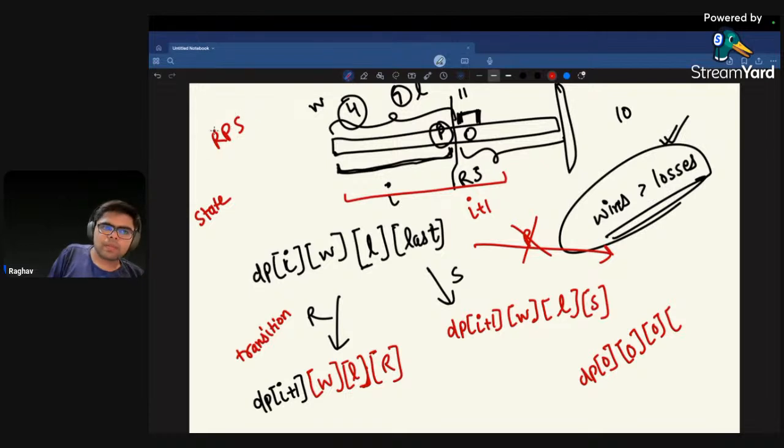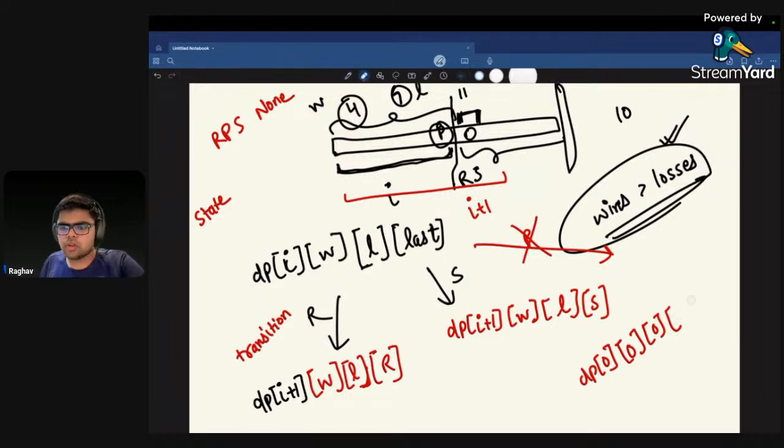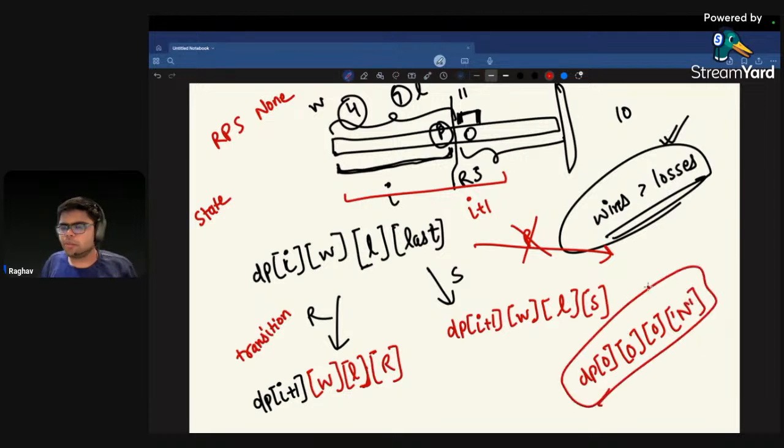So maybe let's create something new with the name none and write it there. And the number of ways to reach the state, basically the base case, is just one. So this will be our base case.